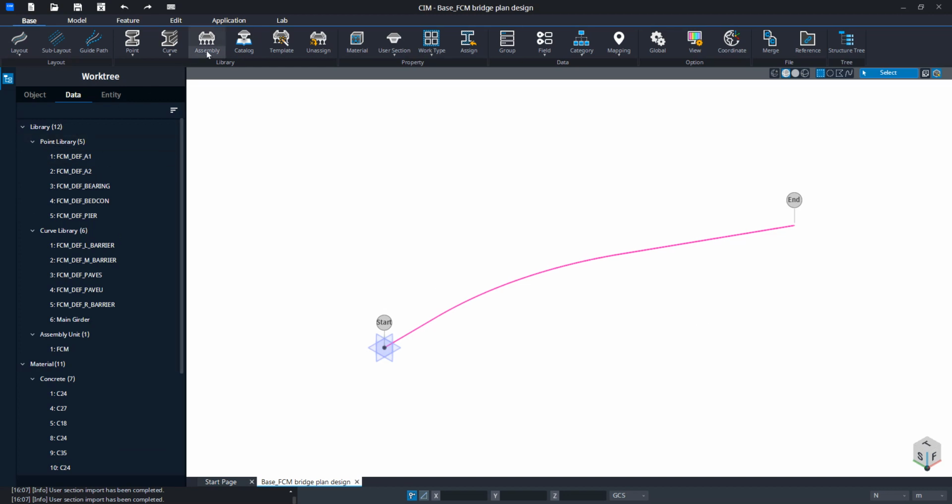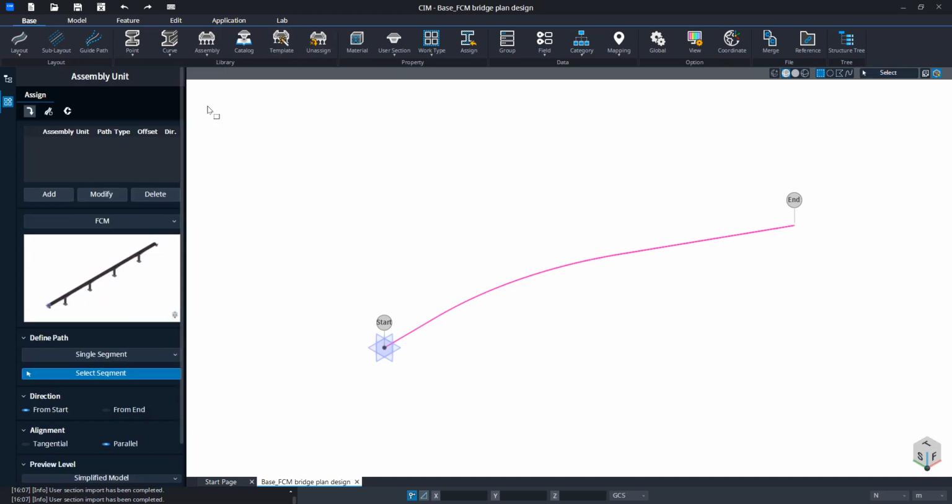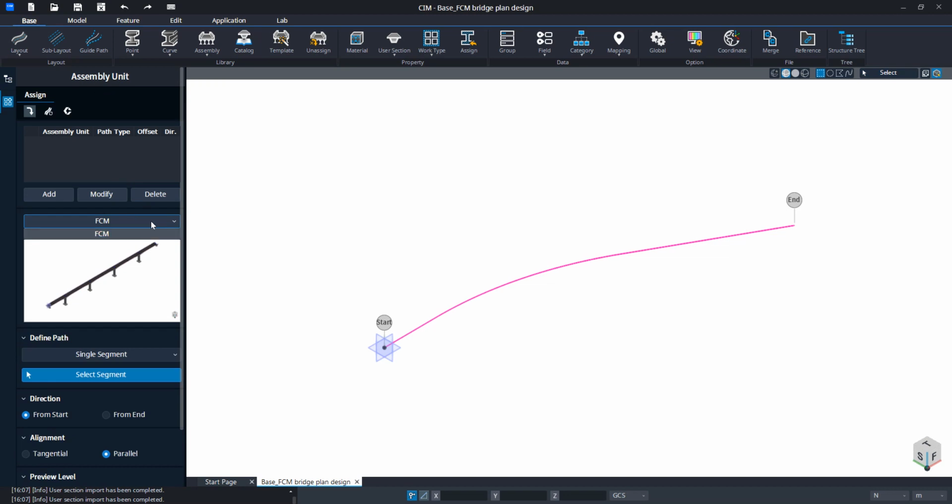So to do that, it's just to click on assembly. Because we already create the assembly from the template, you can just click assign. And as you can see, this is the assembly that you have created. So in this case, you only have created the FCM.